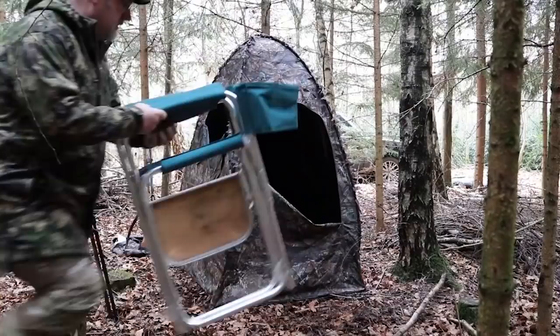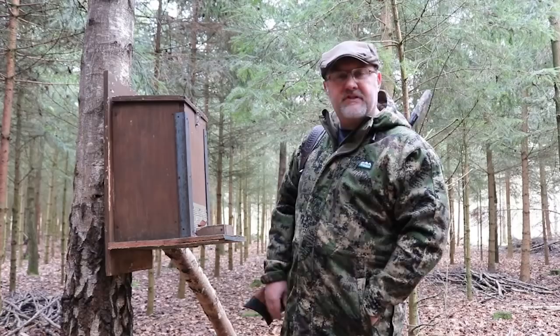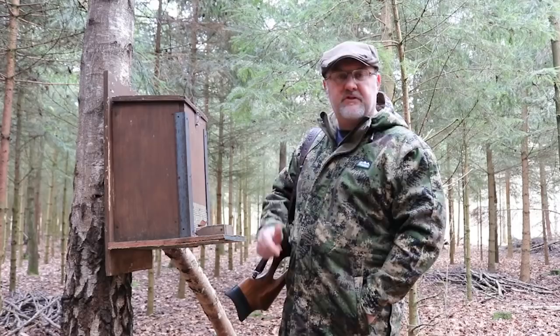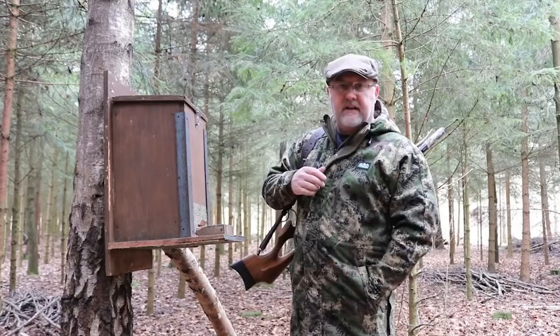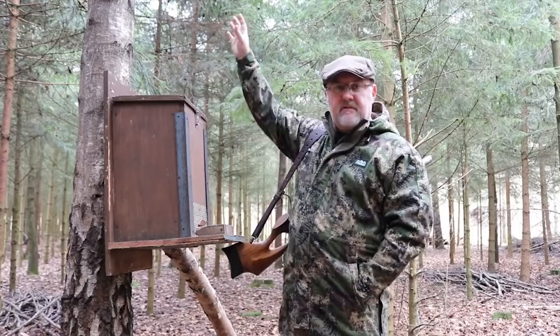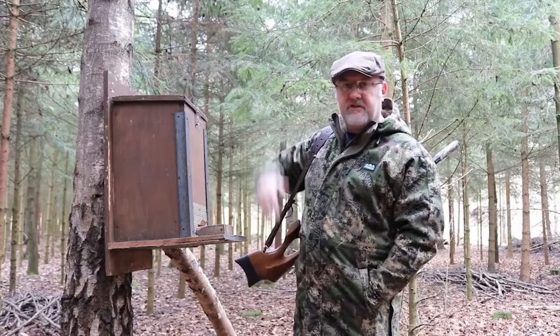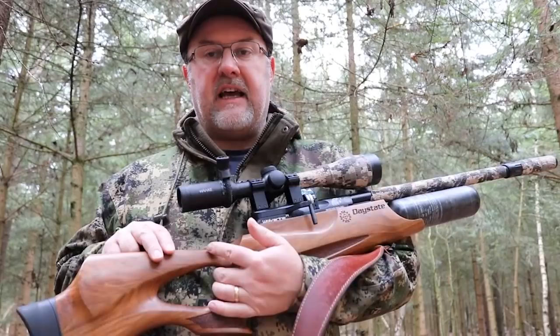I'm going to be shooting from a peanut feeder today — it's about 20 metres from the hide, which is a nice, moderate distance. With peanut feeders it's really important to keep them topped up all the time. You want squirrels to come to rely on them as a staple part of their daily feeding habits, and if you let them go empty you're going to break that habit. You want to site them high enough so that badgers can't get into them, but low enough to make it easy to top up — you don't want to be balancing a 15-kilo bag of peanuts trying to fill the feeders. High enough, but not too high.